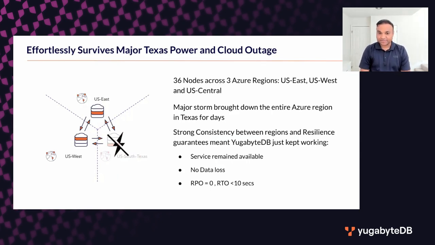But at least in this case, we have seen that it came back up in less than 10 seconds without any issues. And for the next 4 days, we continued to operate the system without any issues. And after the power was back up, that means after this Texas set of nodes were back online, Yugabyte takes care of bootstrapping them with the right copy of data and automatically starts taking connections that belong to Texas directly. So this itself has a huge implication and huge benefit for this customer in terms of automated resilience guarantees, and more importantly, no human intervention required to reshard the data and rebalance the data. And that's a huge DevOps gain for the customer right there.